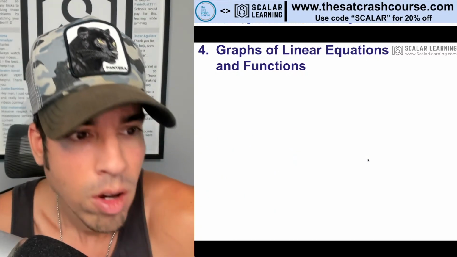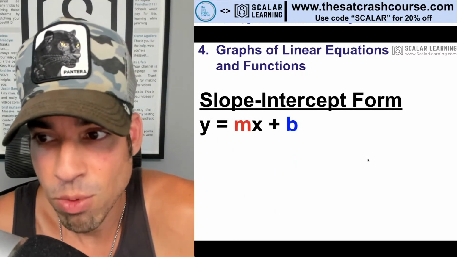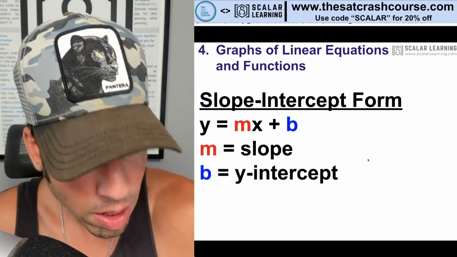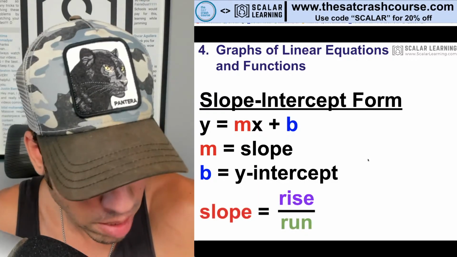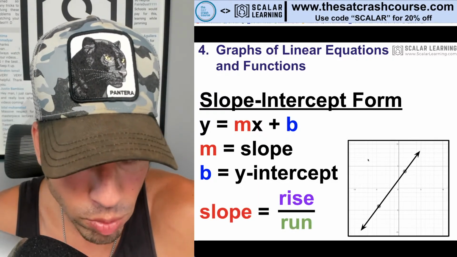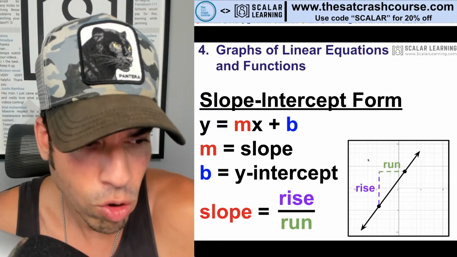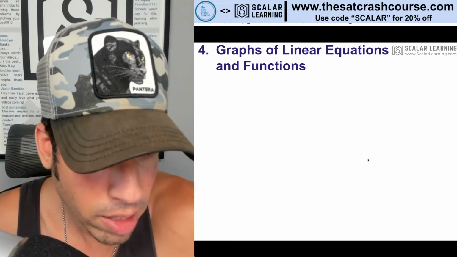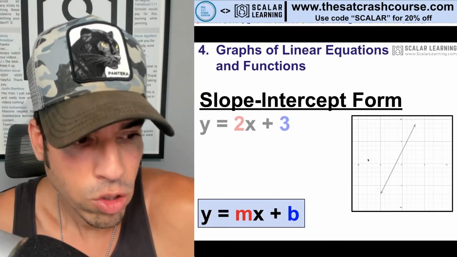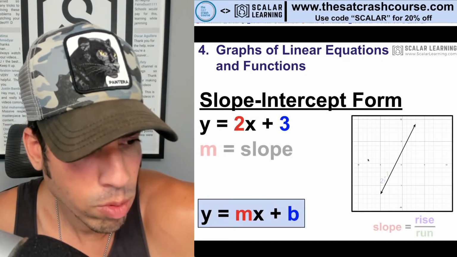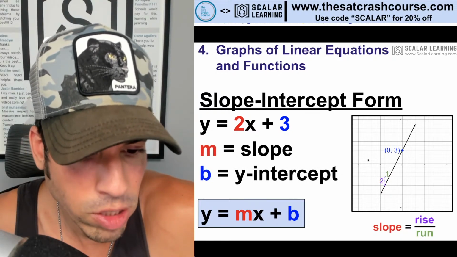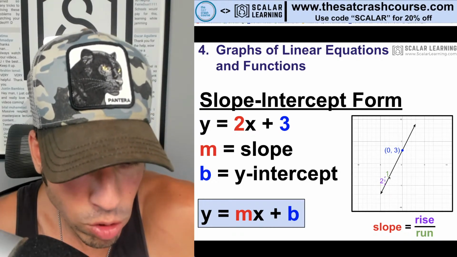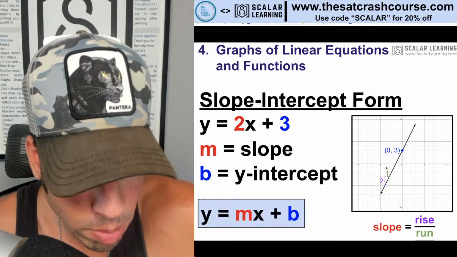Okay, now slope-intercept form, as I mentioned briefly, it's y = mx + b. Very important. m is the slope, b is my y-intercept. Once again, slope is rise over run, so we see right here there's my rise over run. And once again, we got that y-intercept right there where it hits the y-axis. Now, in slope-intercept form, we got an example right here where we got a slope of 2 and a y-intercept of 3. And we can see that slope play out here, right? From one point to another on the line, we're going up 2 over 1, up 2 over 1.